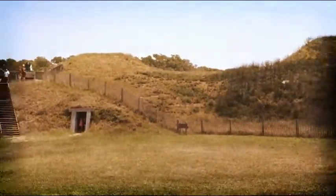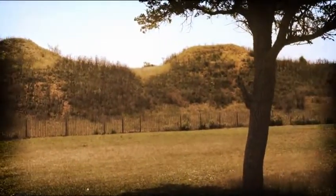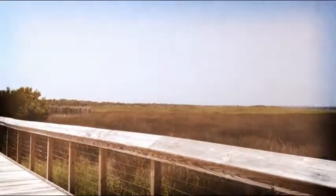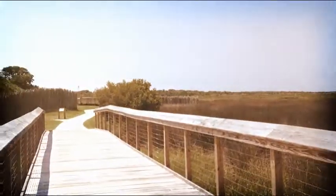This 40-foot high earthen battery was constructed with the help of a steam engine to haul the sand to the top of this giant mound. The Mound Battery, because of its height, became the fort's most notable landmark, and General Lamb decided it would be a perfect place to install lights in order to signal the incoming blockade runners.